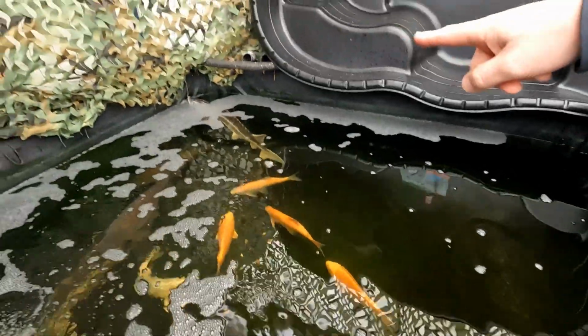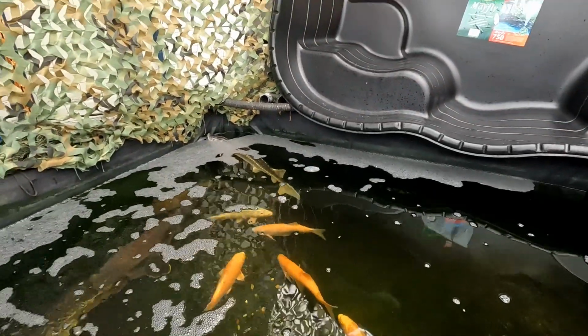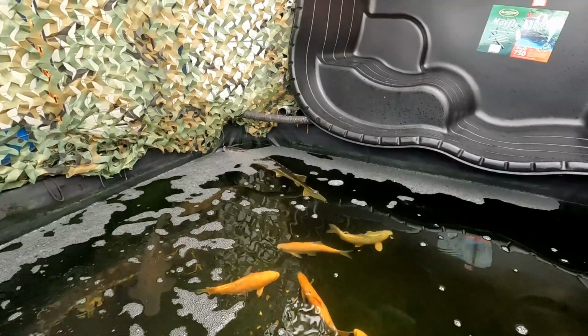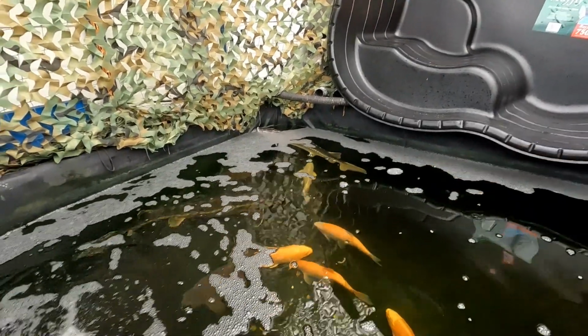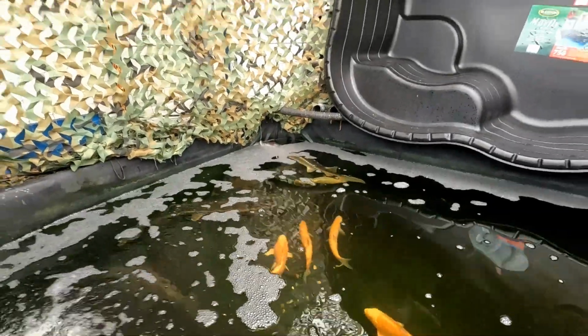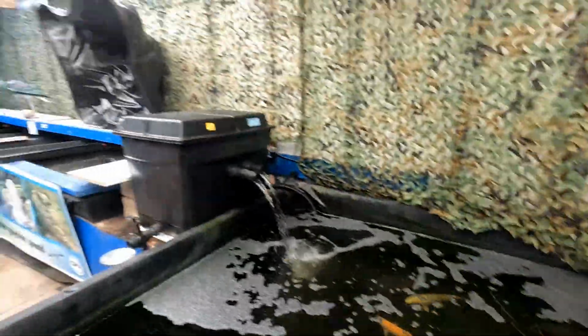I don't know if you can see in the corner there, the sturgeon poking his head out. That's a big diamondback sturgeon. He's a big boy, isn't he? Not as big as the one underneath there. There's a good 3 foot long there. I don't know if the GoPro's going to pick these up. That's where you get your caviar from, your sturgeon.